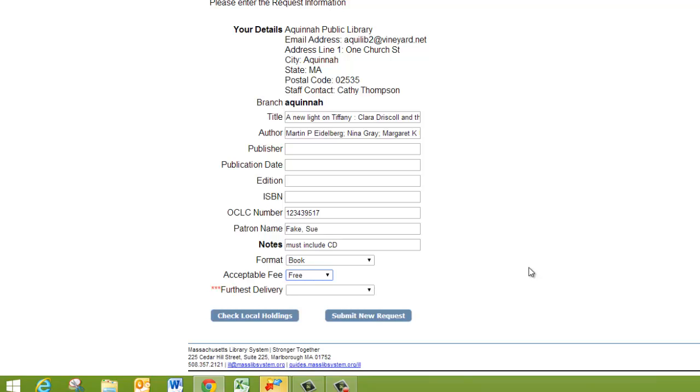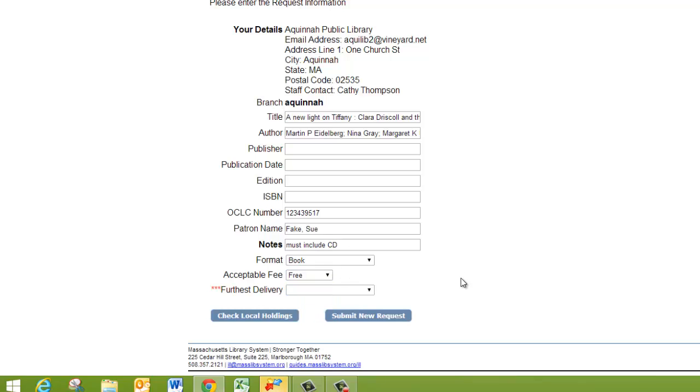If you put in a fee here, we will still try the free places first. So it may indeed be a free loan. But if you choose to put in that you're willing to pay up to $10, then we will go that far. We won't stop just at the free places.